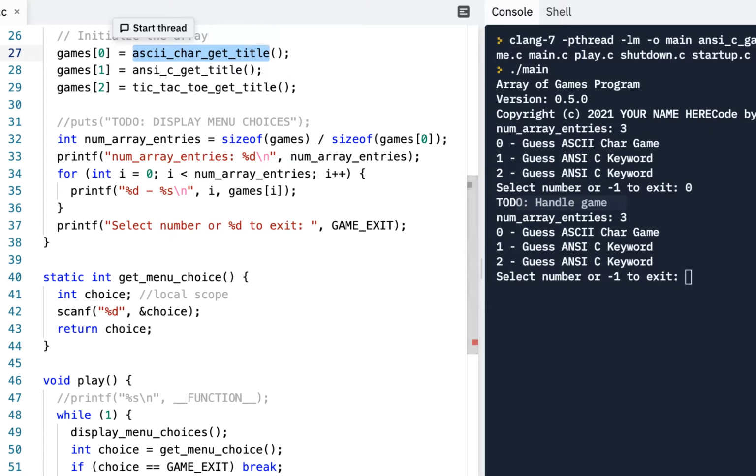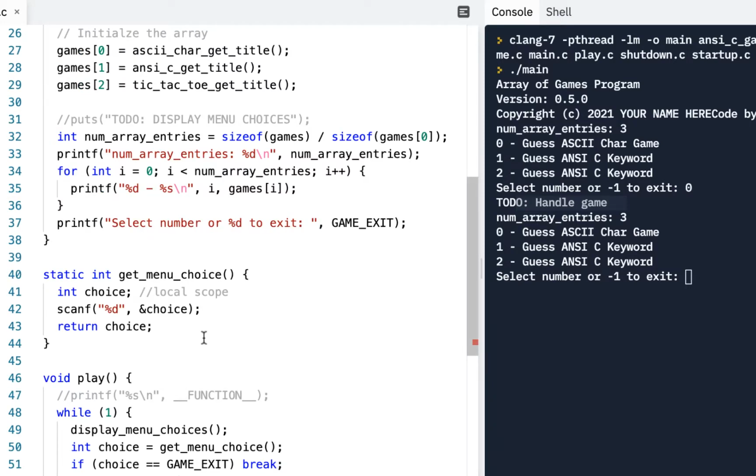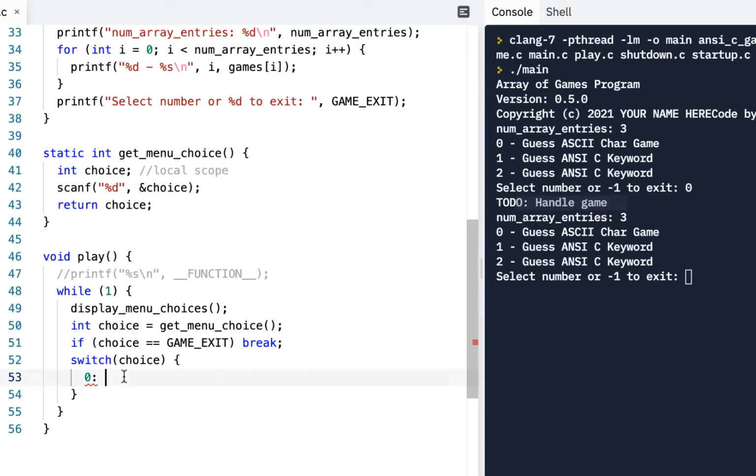So what I'll do is go to my header file, copy this, go back to my play.c. Remember, you can pause the video if I'm going too fast on this. We want to call that, and then we'll break out of here. So that's if we have case 0.